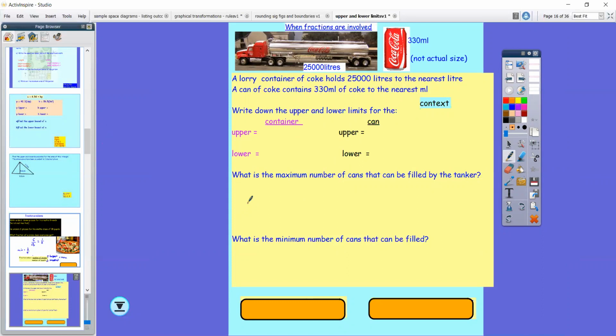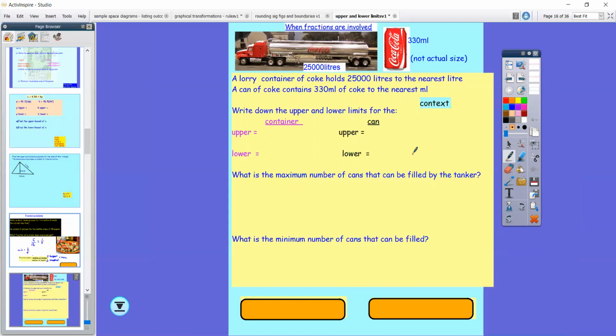This gives it something, hopefully a little bit of interest into what they're doing here, rather than just giving something dry and abstract at this stage. We are going to deal with abstract in a second, but this is to start off with. So how many cans of Coke can we actually fill from this tanker, if it exists? I pretend it does exist. I'd like to think it does exist, but I've never seen one on the road.